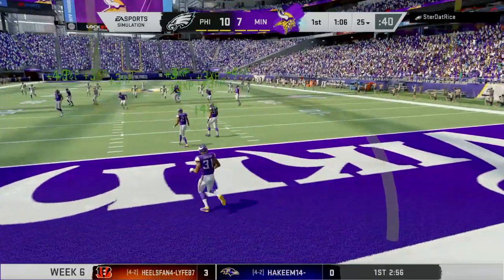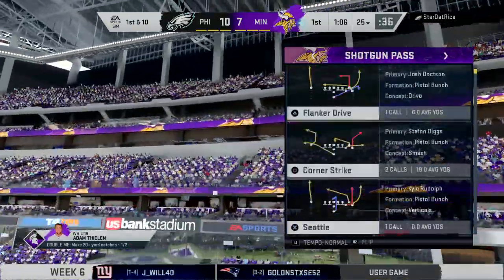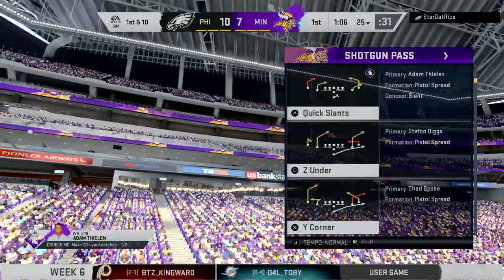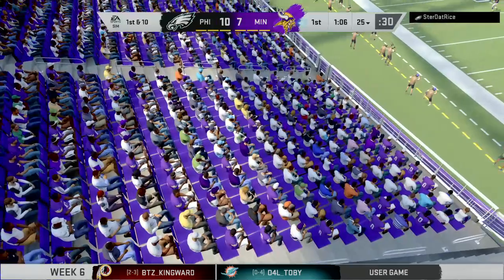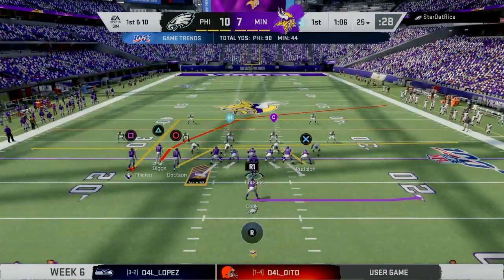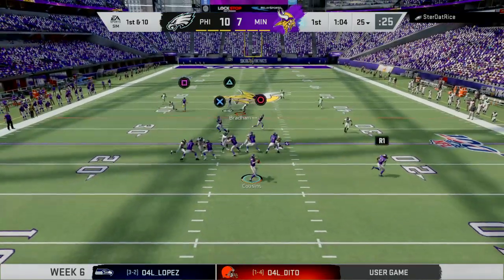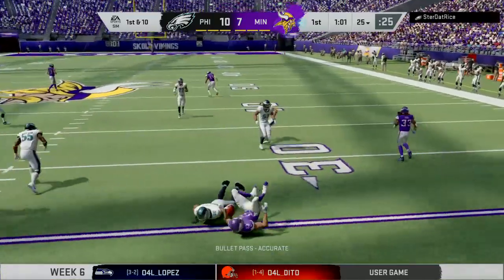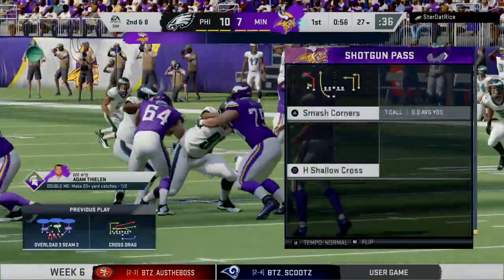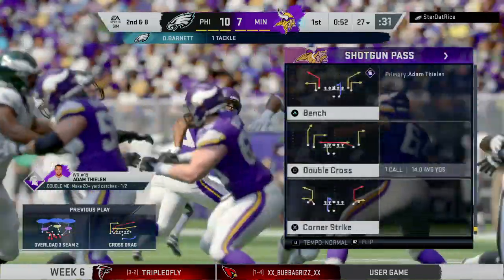And no return on this one as the fair catch is signaled for and taken. The Vikings take over first and 10 at their own 25-yard line. The Minnesota offense about ready to get this next drive underway. They've shown precious little here offensively thus far as they try again with a first down now. They throw right away, and that's complete out on the right side. And he's upended after a gain of 2 out to the 27. A minimal gain as we tick down inside of a minute remaining in the opening quarter.